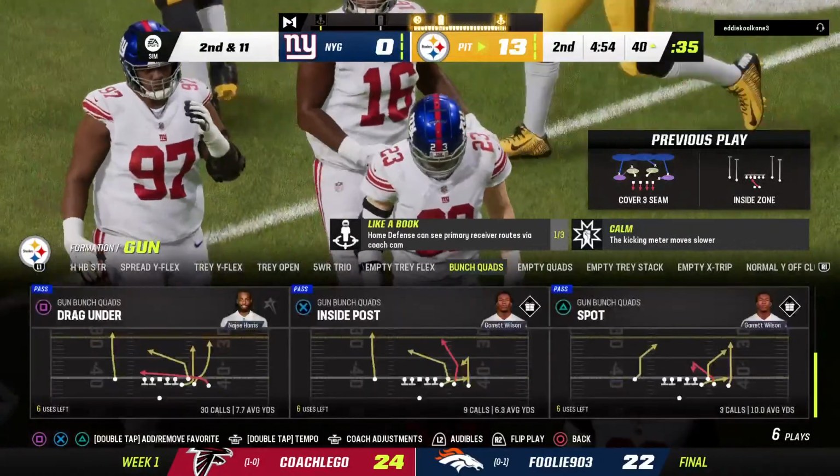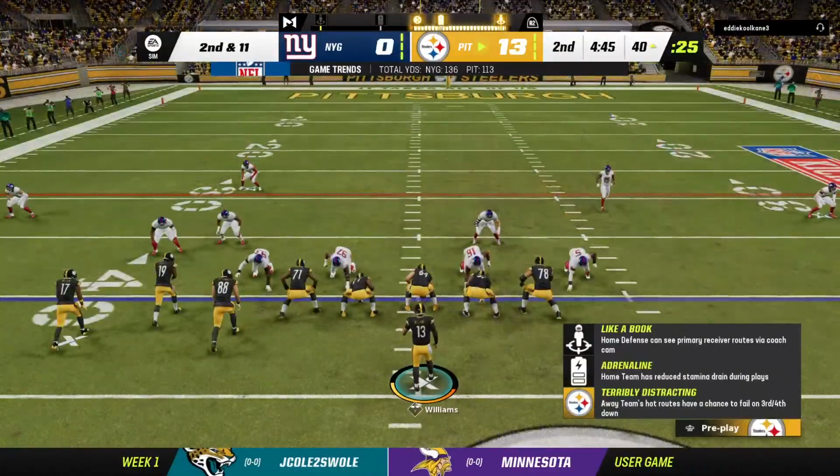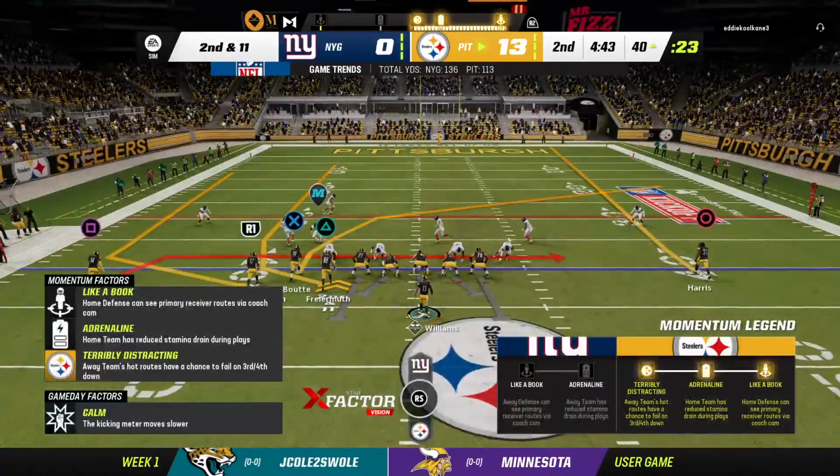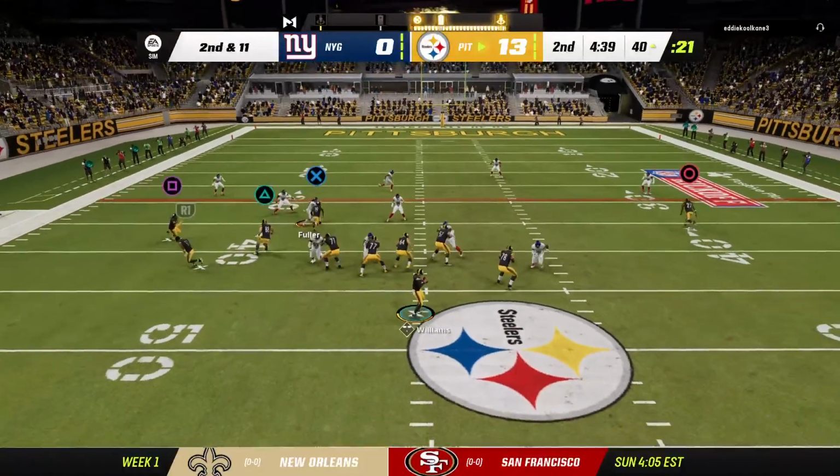Officially, it's a 1-yard loss. That's going to bring up 2nd and 11. With his size, he's a tough man to bring down, but they do a nice job there stopping his progress and not allowing him to get back to the line of scrimmage. 2nd and 11.